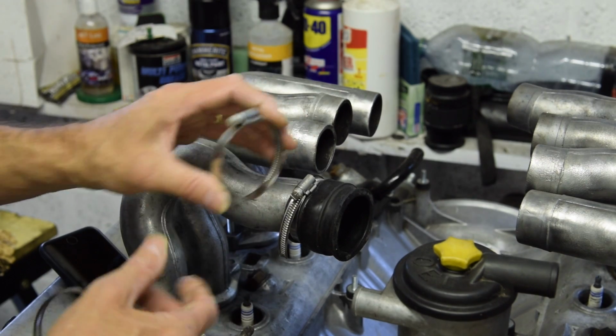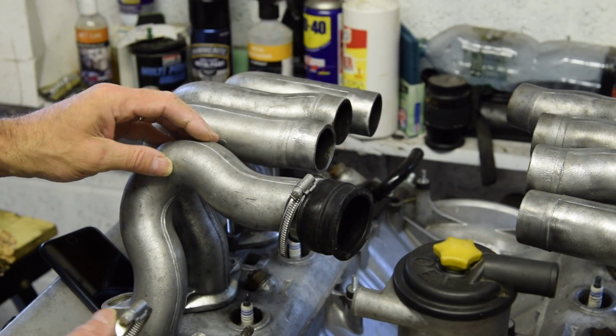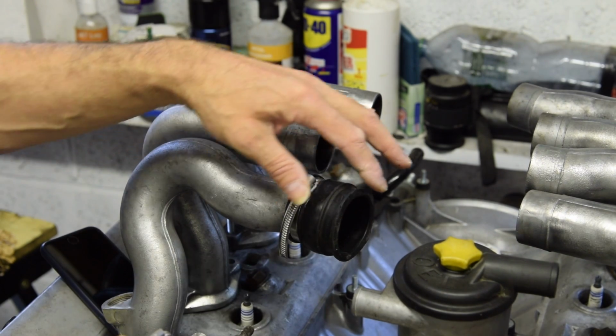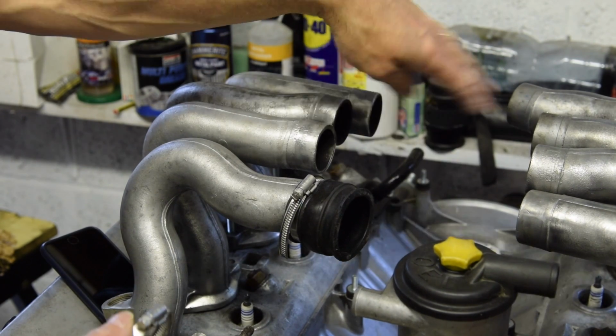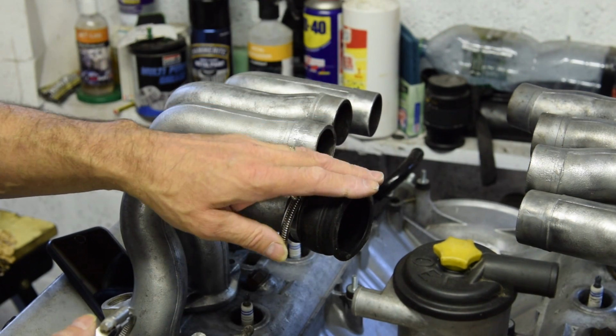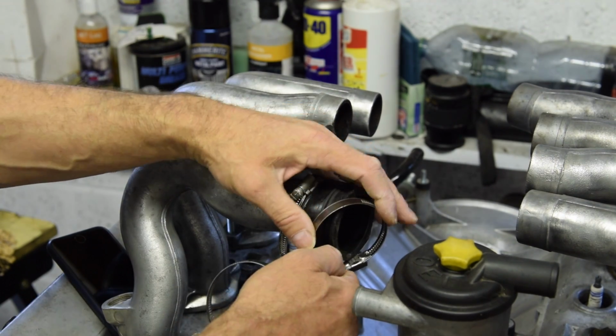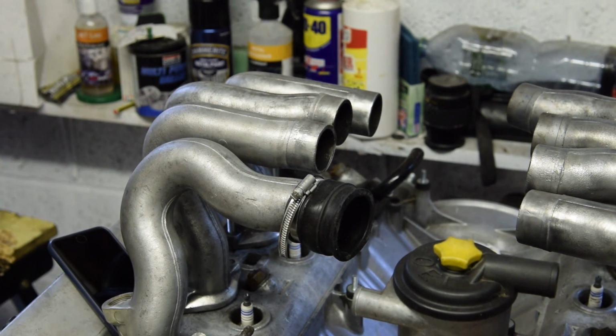So I can now reassemble the top part of the engine. Well, obviously still waiting for the fueling to go in there, but that does allow me to put the plenum chamber, I think we call it, with all of these little rubber stoppers on. But first, I won't bother for the minute. Just knowing that I've got these Jubilee clips is enough. So really pleased with that. That's another win. 3 wins.